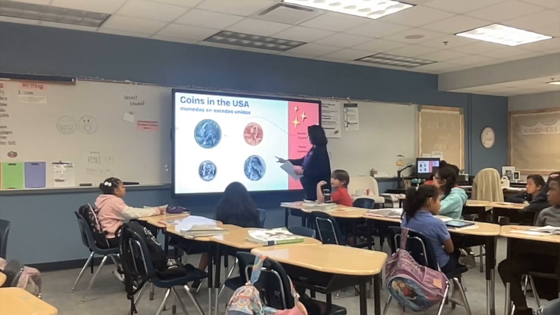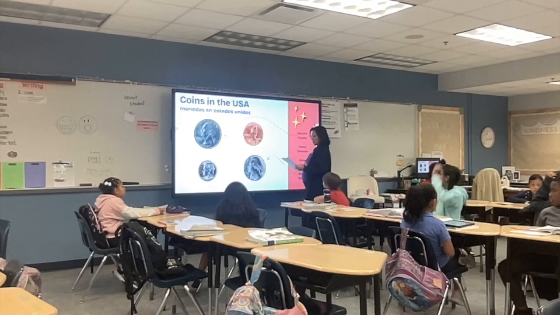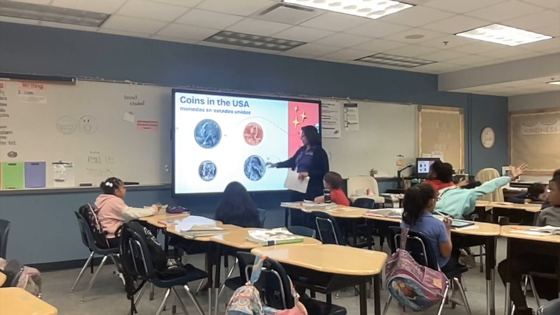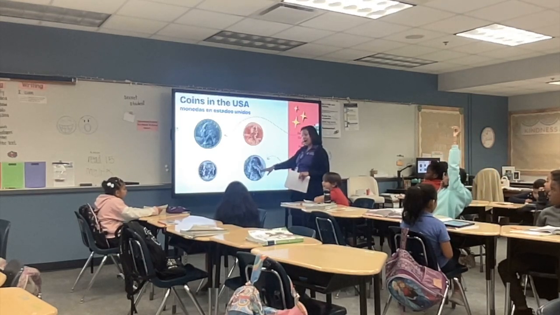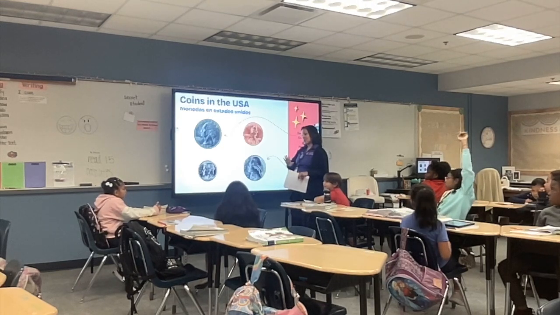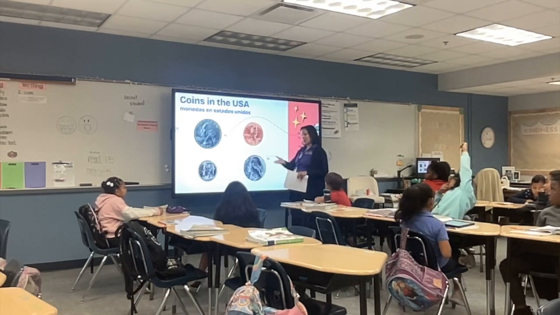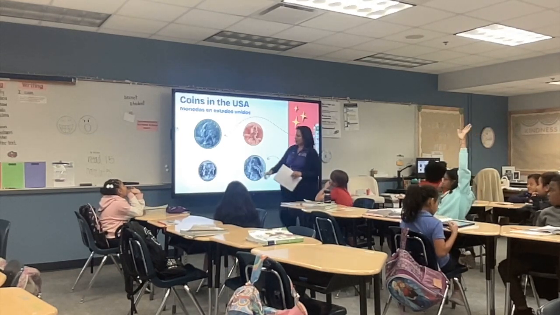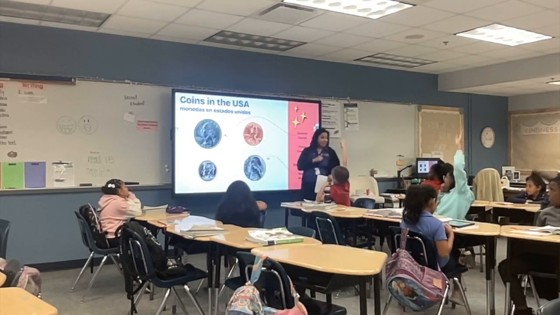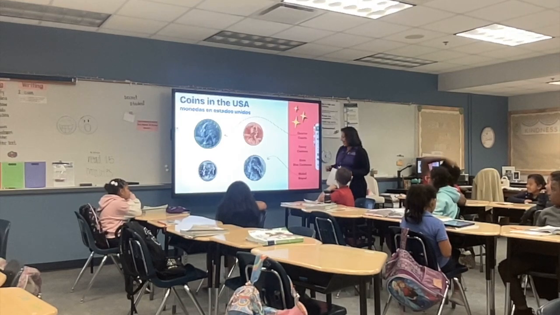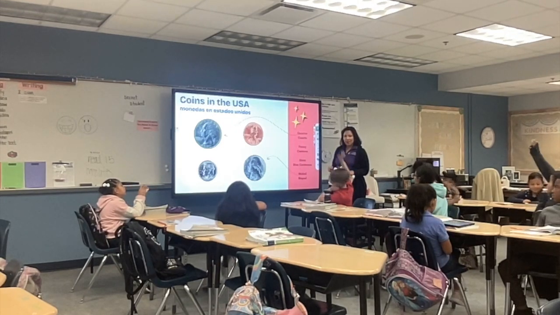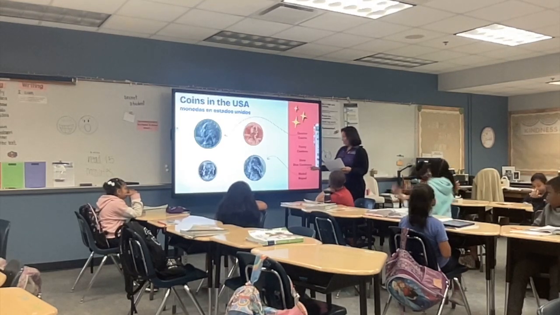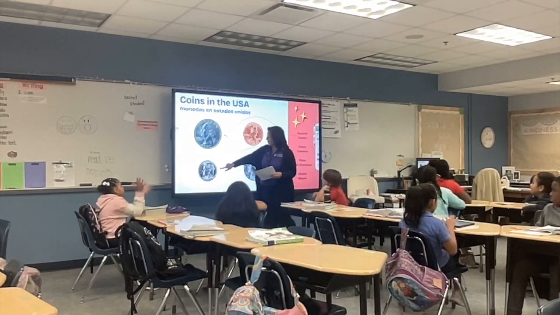It's 5 cents. So you said $5 bill. So you were on the right track, but this is a coin, not a bill, and it's 5 cents, not $5. Okay? So dollars are the green papers we get. Okay, these are cents. Can somebody tell me what this coin is? Yes. A dime. Can you tell me how much a dime is, what the value is? Yes, very good.